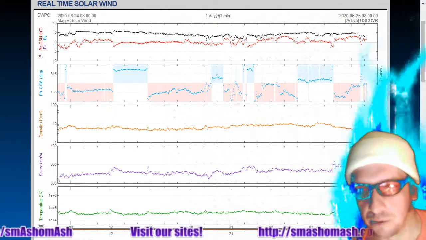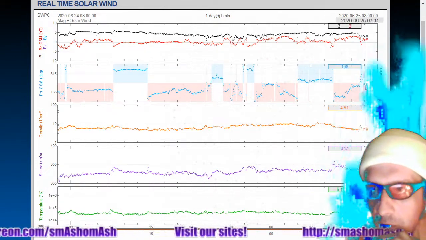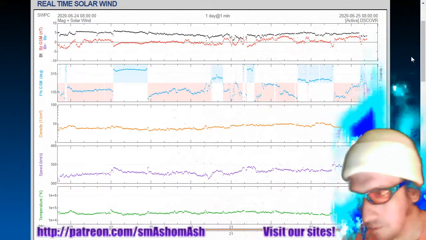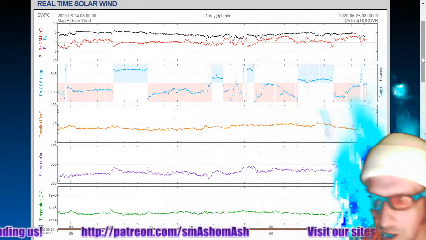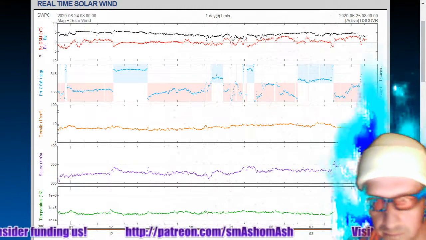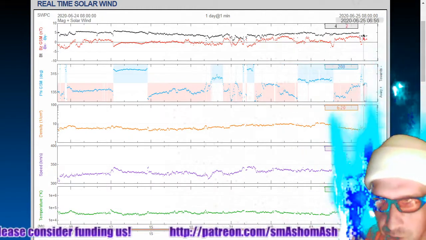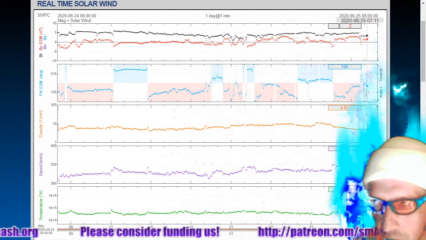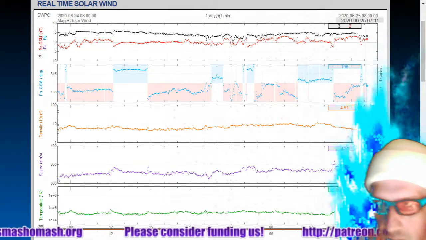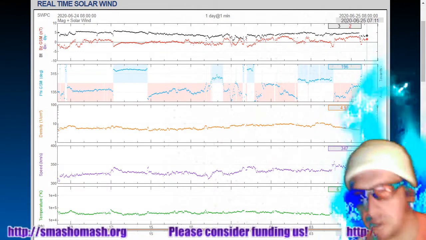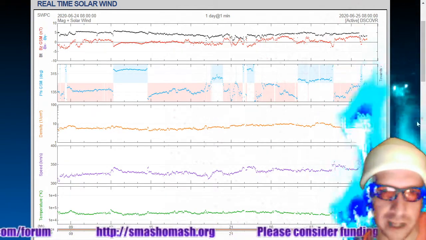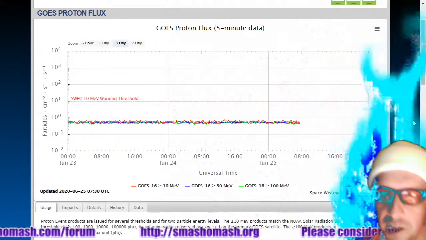Next, looking at the real-time solar wind, we see some coronal hole-looking magnetic connections here over the past couple of days. We see some U.S. earthquakes striking also. Current solar wind density has just recently dropped down to 6 protons per cubic centimeter or so. Actually, make it 5. Solar wind speed up to 347 kilometers per second. Looks like it might be a weak coronal hole wind stream striking there.